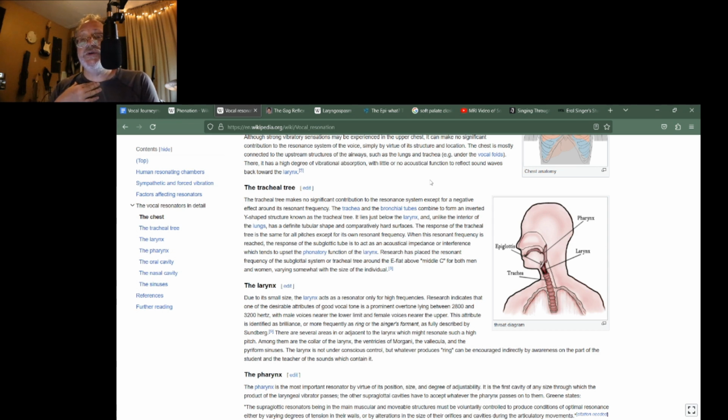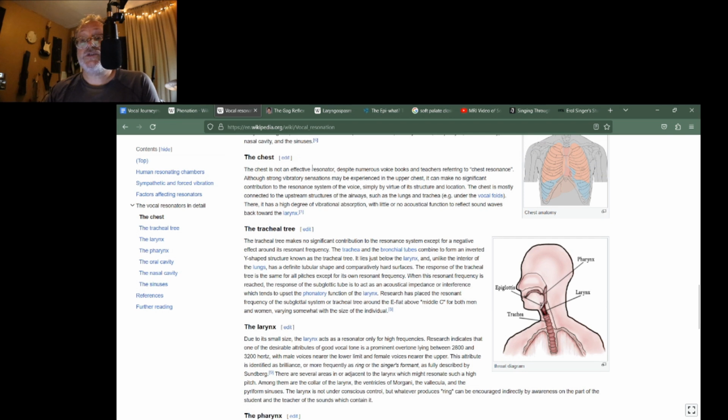Now, I don't really feel resonance in my chest anymore when I sing. Even if I sing, well, let me see. Low, low. Okay. I do feel a little bit of resonance here, but it is a complete misnomer to say that chest resonance is about sounds resonating in your lungs. Your chest is actually not an effective resonator. Okay, so that sense you have that your chest voice is here, or maybe in here, that is a forced resonance.